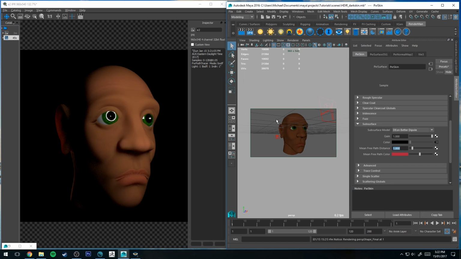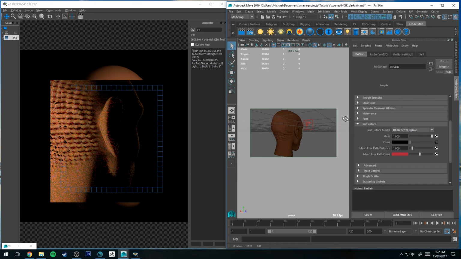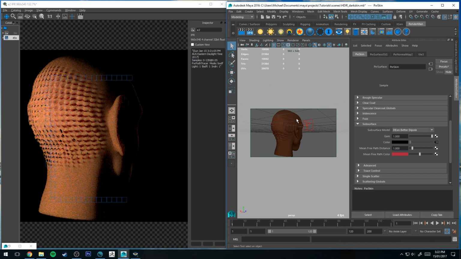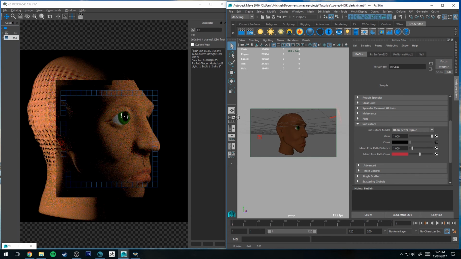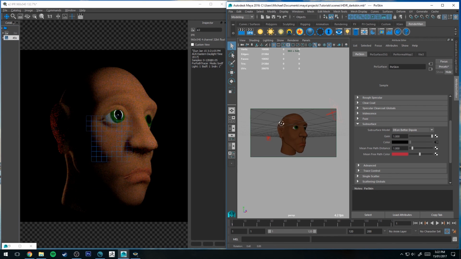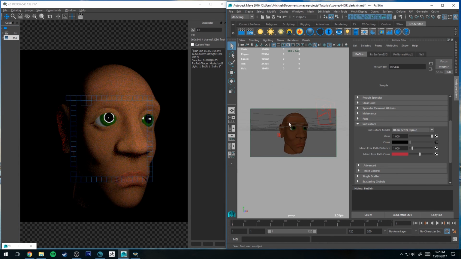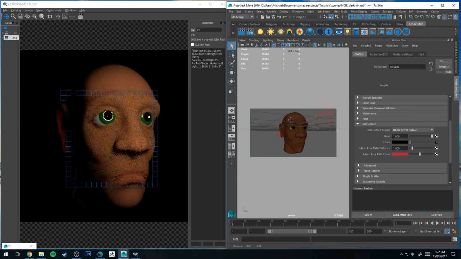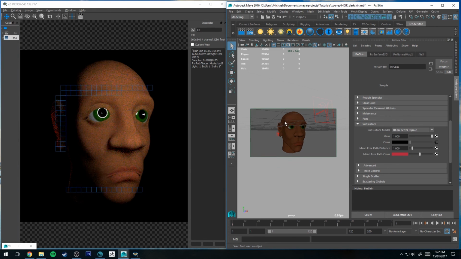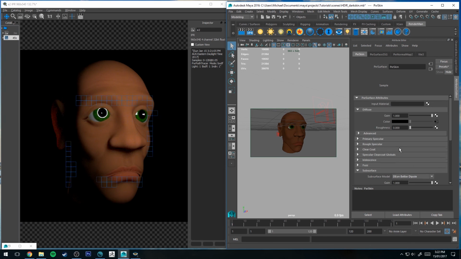So it's looking pretty realistic actually right now, because generally with a hard light right behind the model, and this light behind the model is I think at 25 in intensity, we're going to get a fairly good amount of scattering happening through the nose, and you can see just a touch of scattering happening on the side of his neck there as well. So that's pretty much it really.